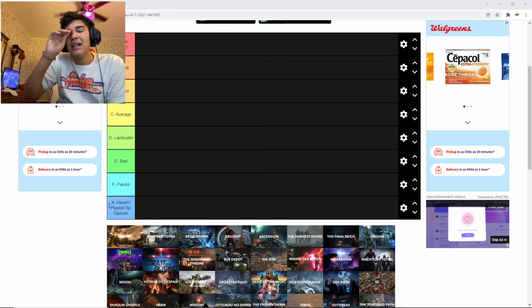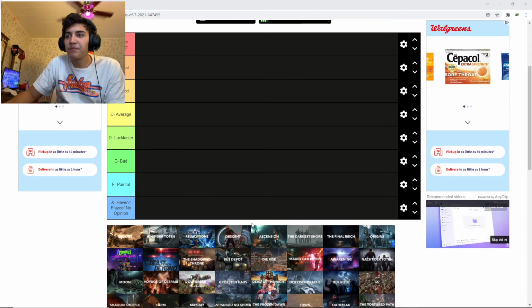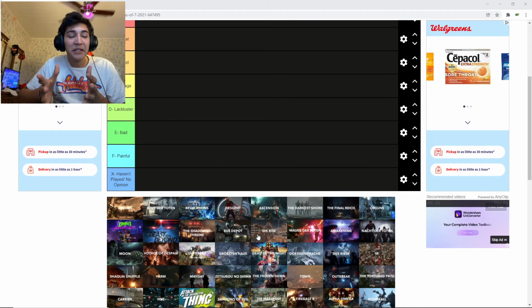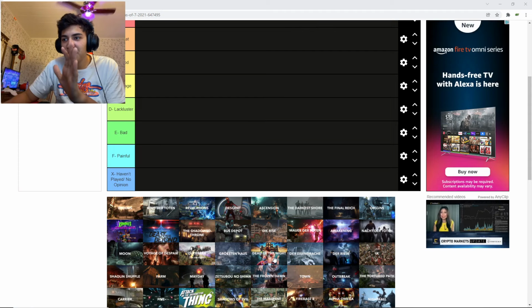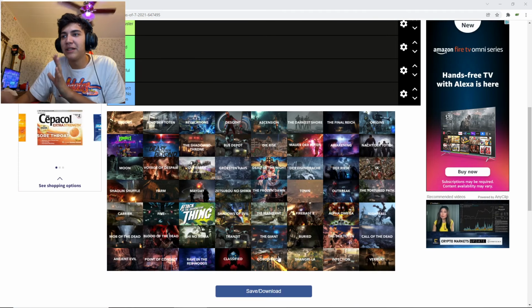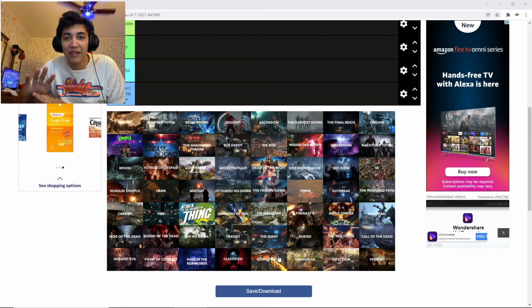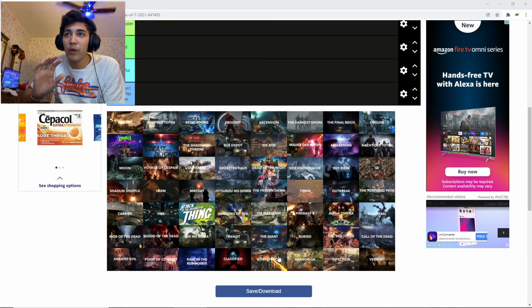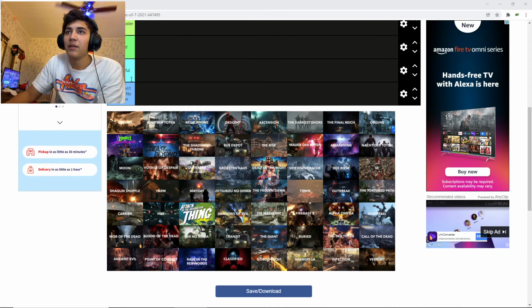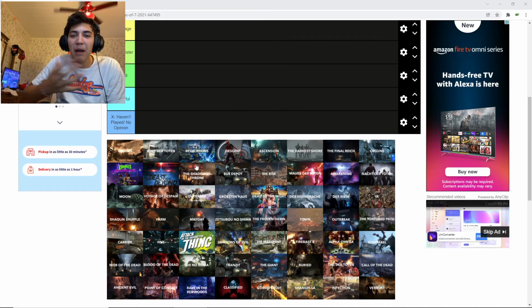So instead of uploading zombies content right now, I'll do something zombie related, which is a tier list, which I've never done before. I'm pretty sure these are just Treyarch games, I think. I haven't played a couple of these maps, so if I haven't played them, I'm just not going to rank them. Okay, so let's get right into it. These are my personal opinions.